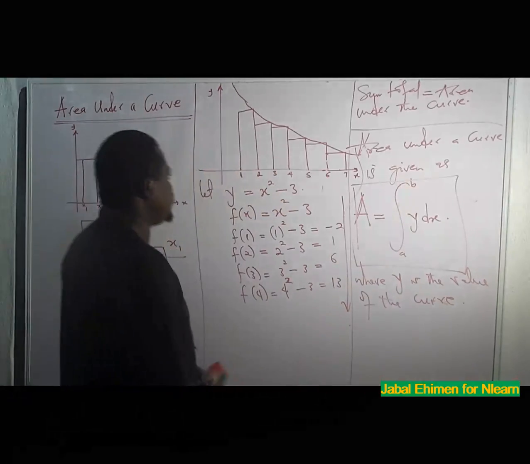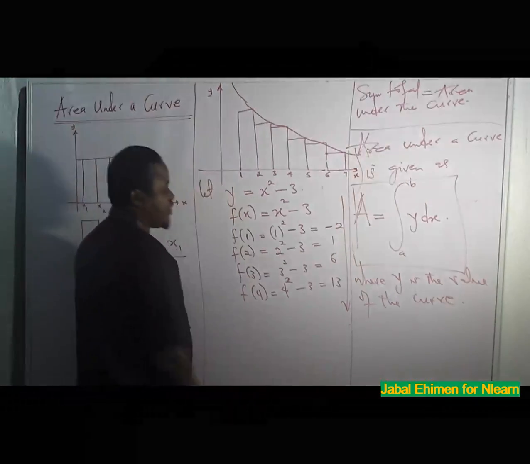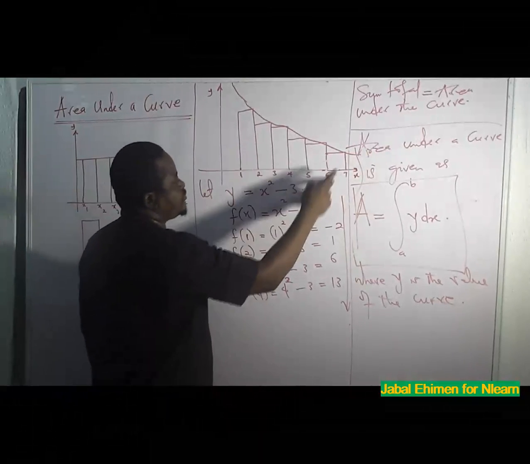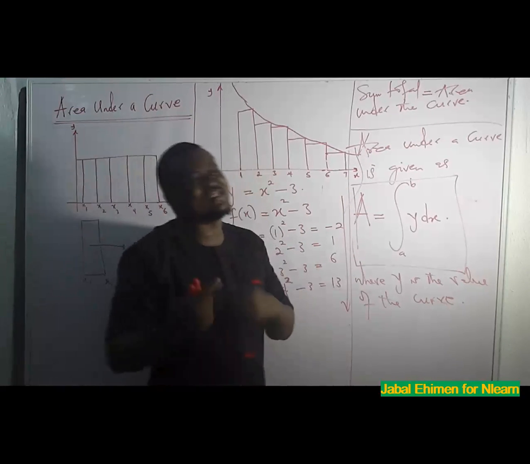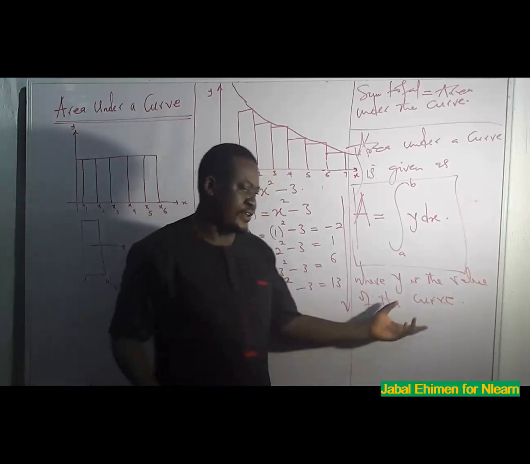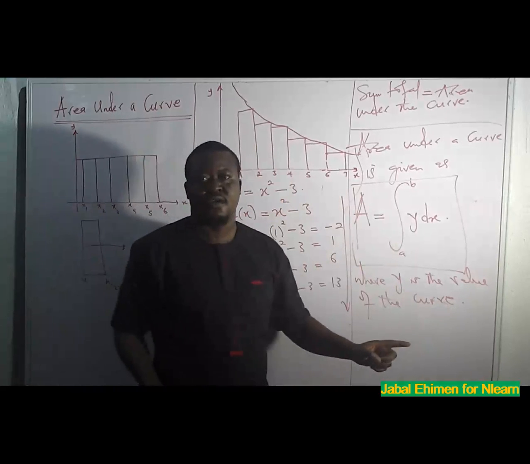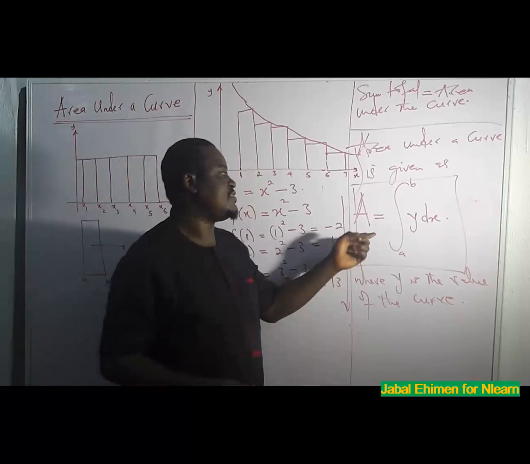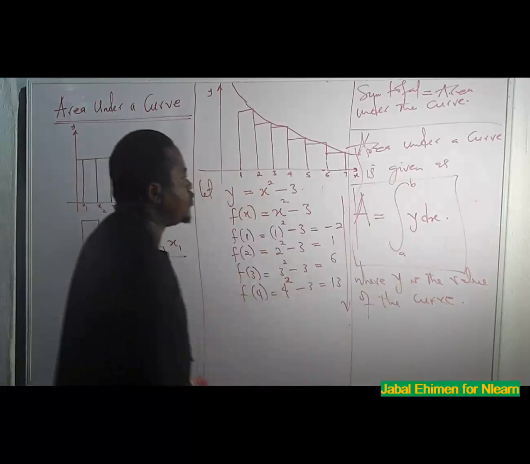But when you are partitioning, you can take this and partition to get it. The sum total, whatever you get, f1, f2, f3, f4, f5, f6, f7, by the time you sum everything together, whatever you get is still the same value as the area under the curve. But to calculate the area under the curve in direct values, it's A equals the integral from a to b of y dx. So I'll take an example with respect to this.